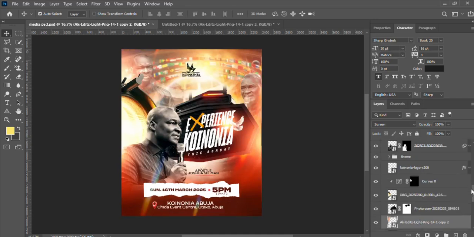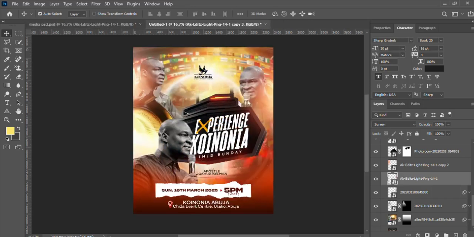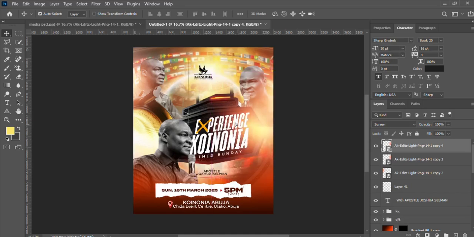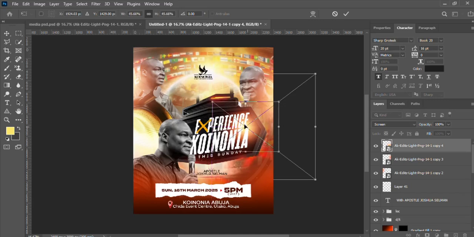Okay, another place I want to add. All right, let's continue. I want to add another lens flare too. I want us to use lens flare to add a touch of beauty to what we are doing. So I'll press Ctrl J again. I'll take the lens flare here, but I'll reduce the size of the lens flare. Okay, yeah, we have something like this. So I want to add a dove here. I'll add a picture, the image of the dove.